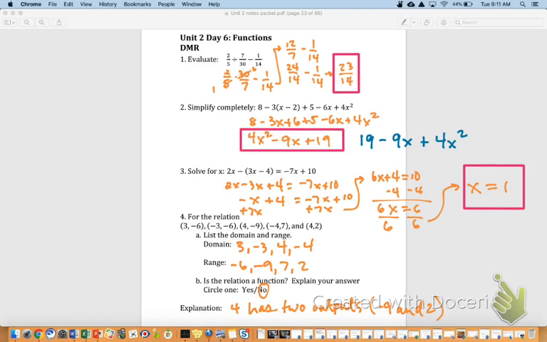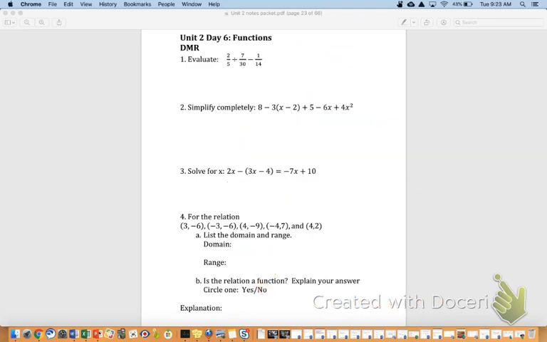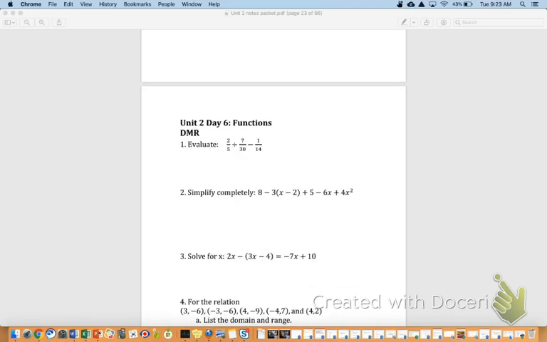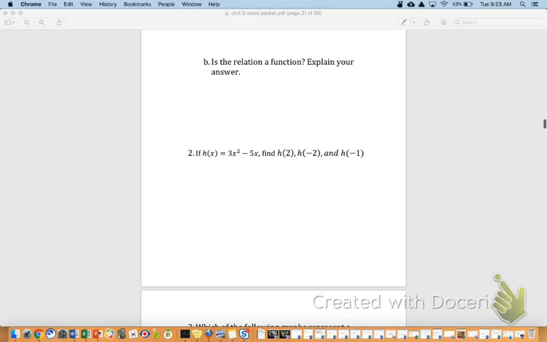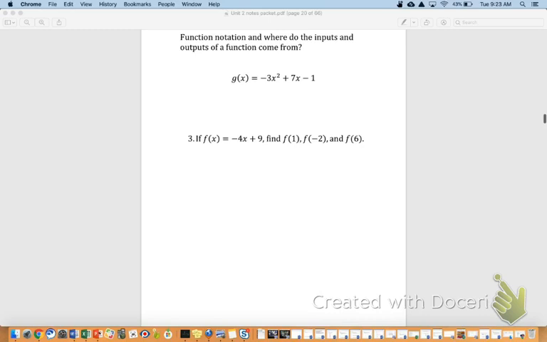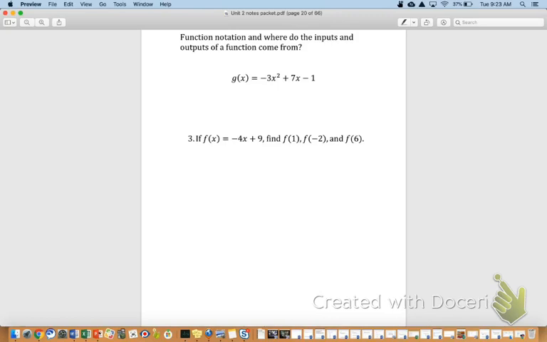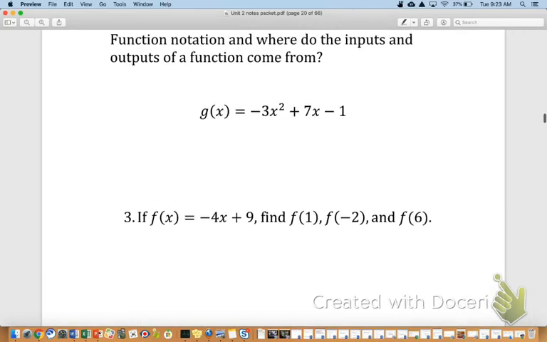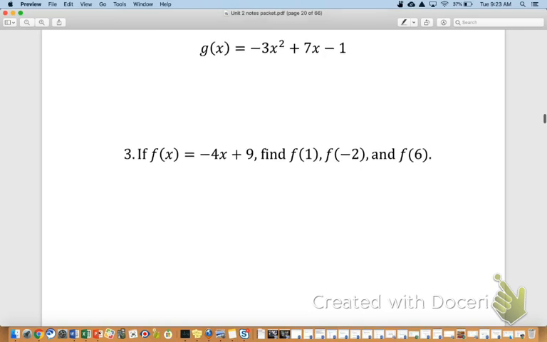Okay, so I'm going to go backwards a little bit on the screen. Going backwards a little bit, some more, a little bit more to this page right here. So this is back in time just a little bit. And like I said, the main reason I want to do this is I want our Kahoot to be fun. If you know what you're doing, I think the Kahoot will be very fun. But if you don't, the Kahoot will not be fun. Just want to make sure we're good to go. And once we can make our way through this, then I think we should be in pretty good shape for the Kahoot. So go back a couple of pages.